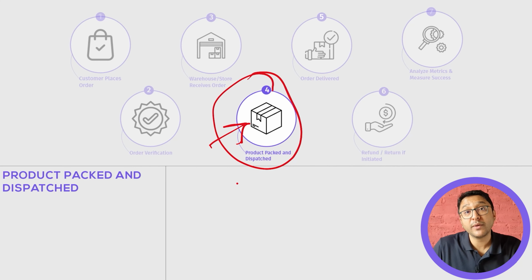But we're also now able to use machine learning to decide which is going to be the best partner to fulfill this particular order. We can look at past fulfillment data over the last 7 days, last 14 days. We're able to look at their delivery success ratios, the delivery times, and the cost of fulfillment. Using all those parameters, we're able to decide what the best 3PL partner is to use for this particular order.